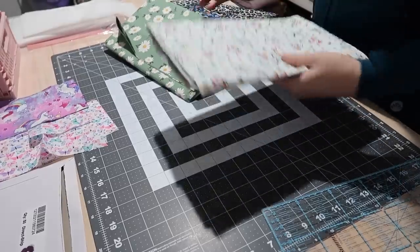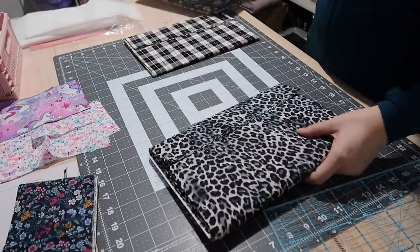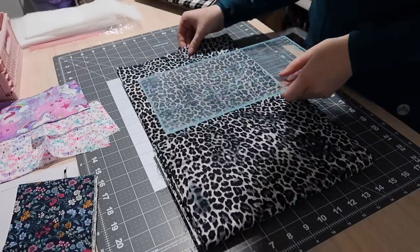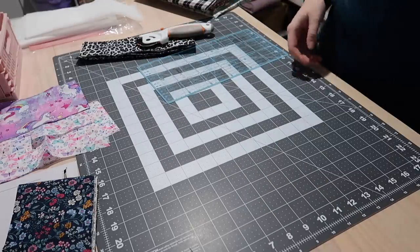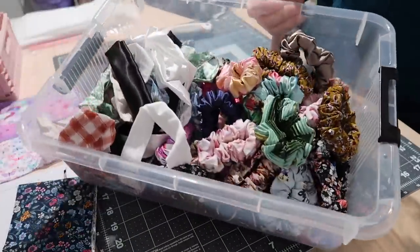I figure I might as well film some of me making this stuff. And when I say this stuff, I mean the stuff I'm making for the market. I will also be making the other stuff, but I want to get these done. Also, Mom went and found me this box out in the garage, among stuff.